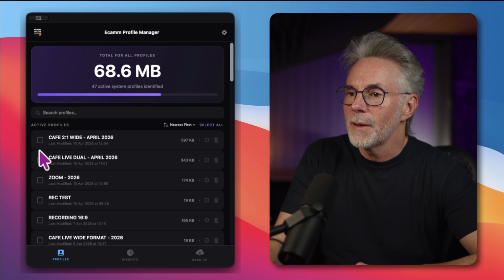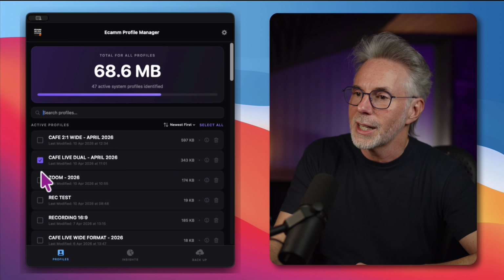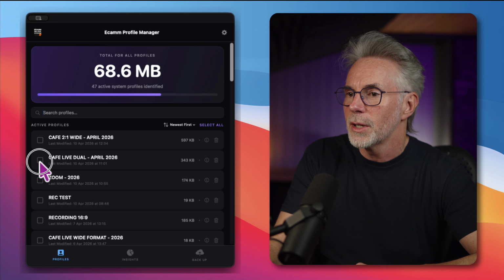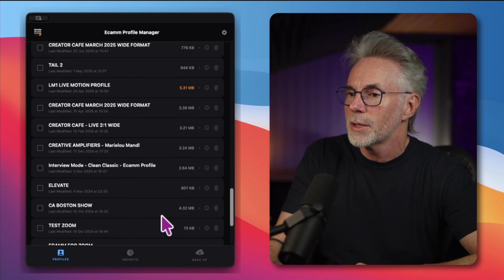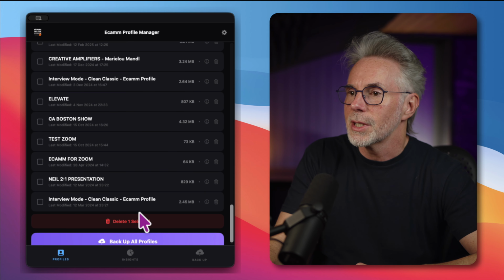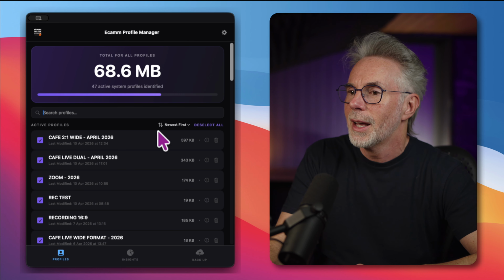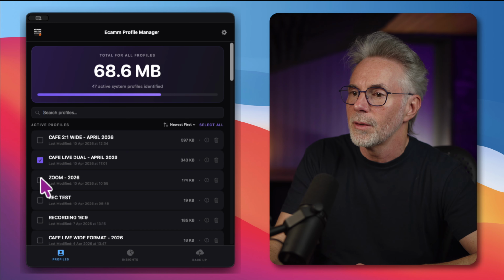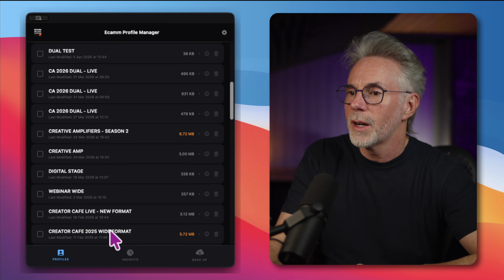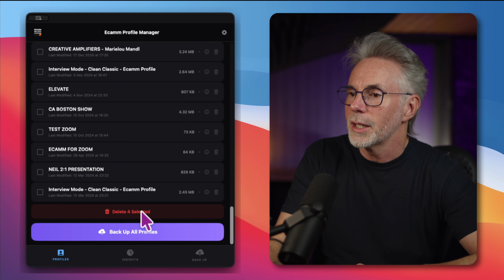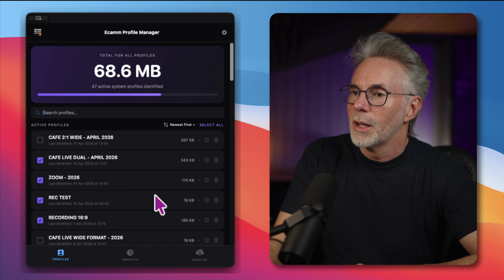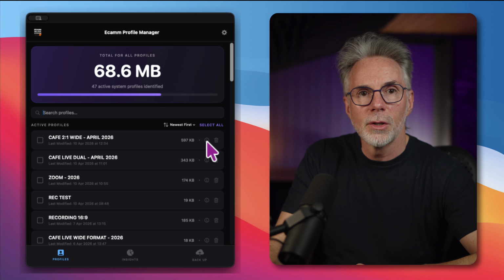You can see on the left-hand side, we've got the ability to individually check the profiles that we want to remove. And you can click on those and remove them individually by just clicking on them, scrolling down to the bottom, and deleting one selected profile. If you wanted to go crazy, you can also select all of them and remove them, but we're going to deselect for now. You can individually select profiles, and then you can delete them as well using this menu. On the right-hand side of every profile, you've got two little icons.